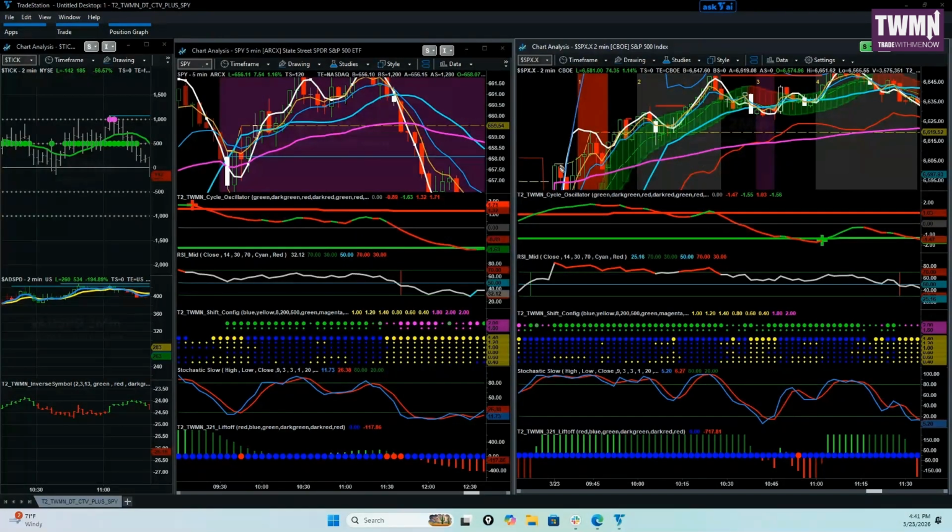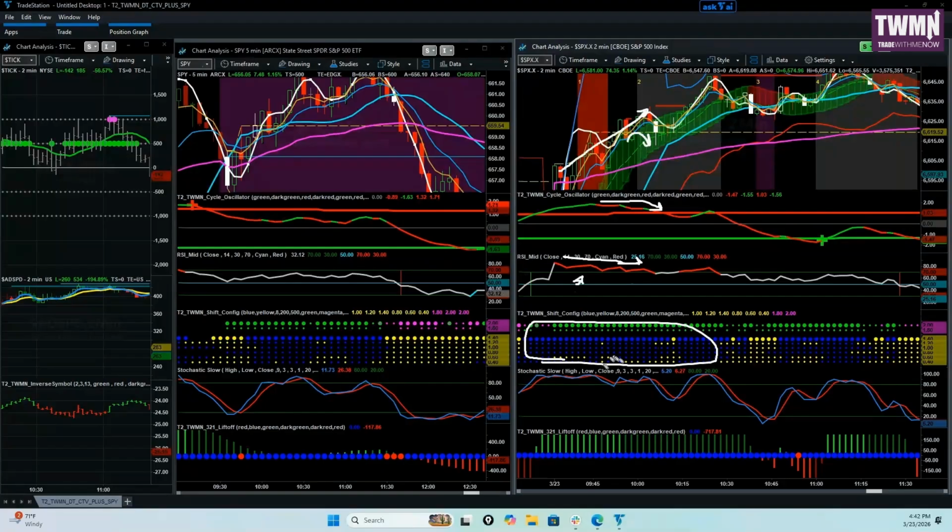All right. So we had this move up coming in at 10 o'clock, so we were looking for a move to the downside. That was our narrative. We did have the cycle oscillator pulling it down. That was looking good. RSI was kind of coming down, but it was still up here above the 50. See that? So the buyers are still in control here, and we're just fading a little bit, but it's above the 50. And the other thing is we got blue dots all down here. There's a scattering of yellow dots in there, but for the most part, it is all blue dots.